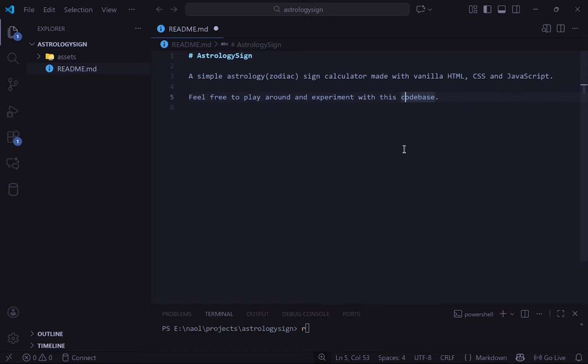So if I make one hash, this becomes a title, a head one. If I add two, it becomes a head two, which is just a smaller title. If I add the third one, I believe it changes as well. There are also so many syntax for Markdown, like there are links and stuff.